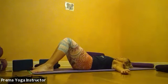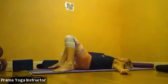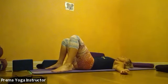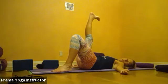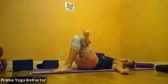So we're going to get into the piriformis a little bit, the hips. So, go ahead and bring the feet about hip distance apart. Maybe a little tad further, so maybe they're closer to shoulder distance apart. All right. We're going to lift the right leg up towards the sky. We're going to flex the right foot. We're going to rotate the right leg out to the right. We're going to drop that right ankle onto the left knee.